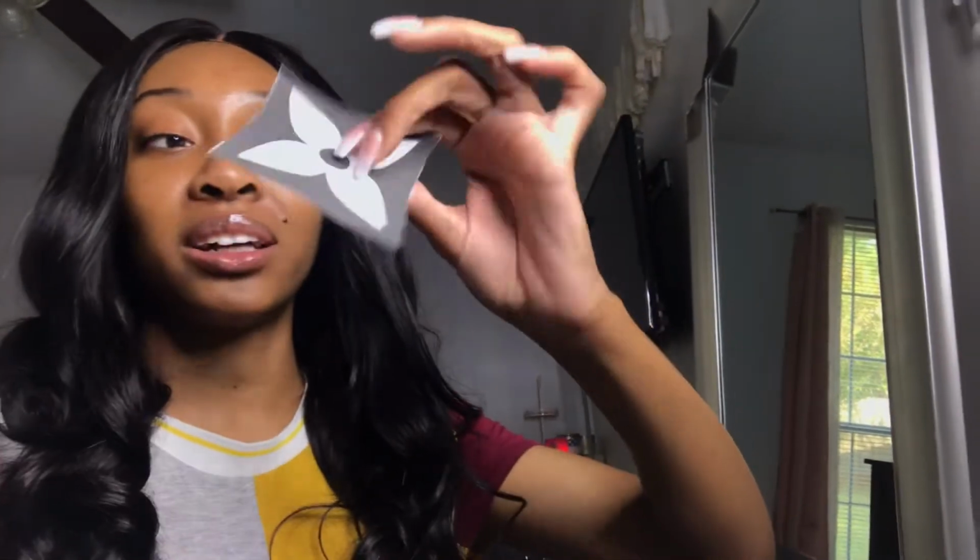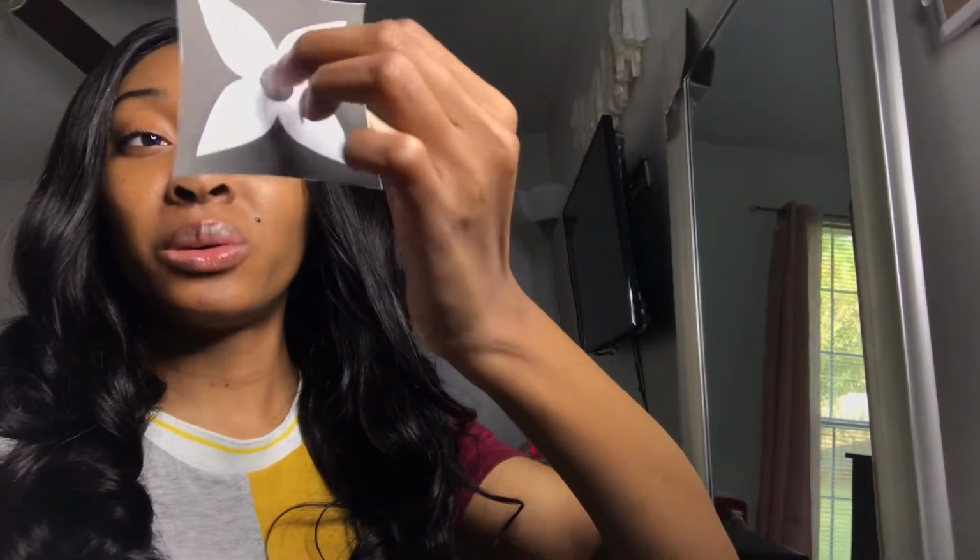I am finally finished cutting out the logos, and of course they're flimsy because you know it's paper. That's why the next step is one of the most important steps. So this is how it look. I still have to cut out the white piece or whatever, but yeah. So I'm finna do that real quick. I'm not gonna do it on camera because y'all already seen me cut.